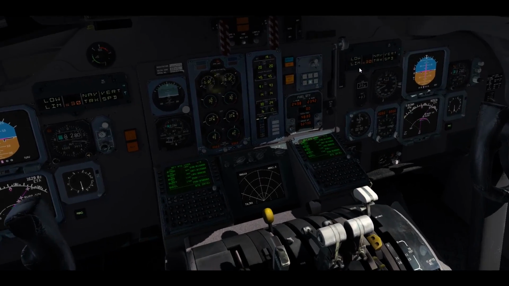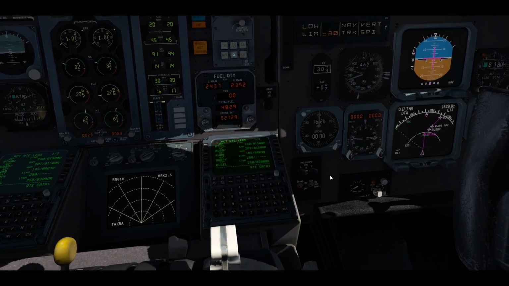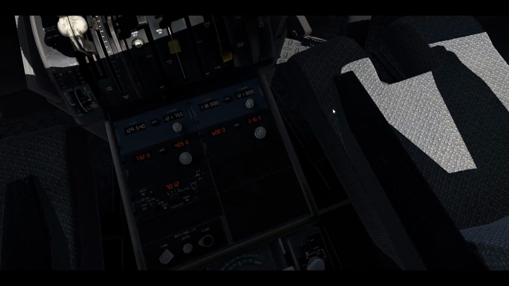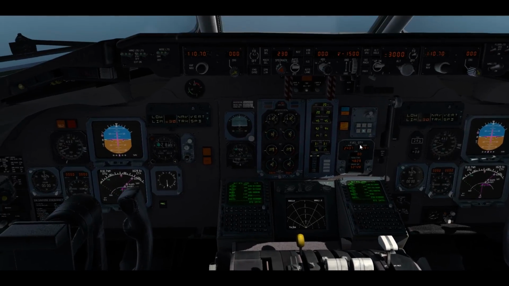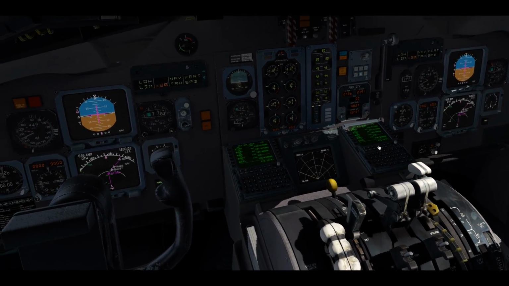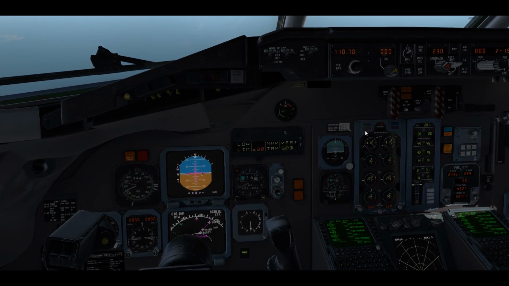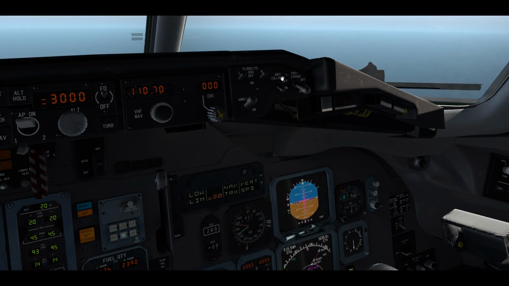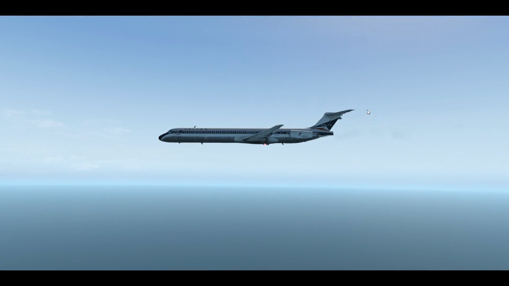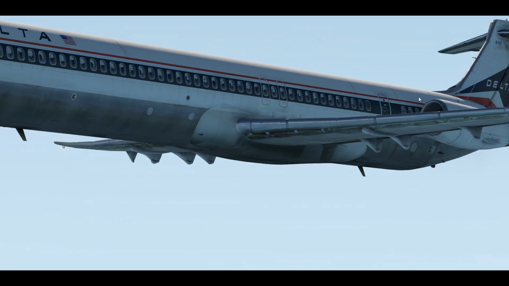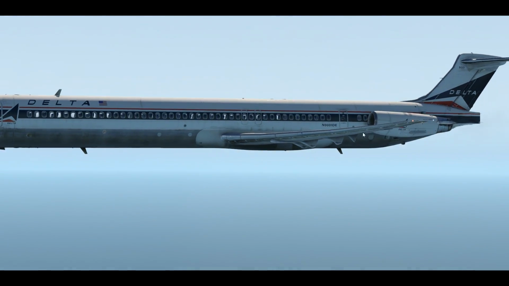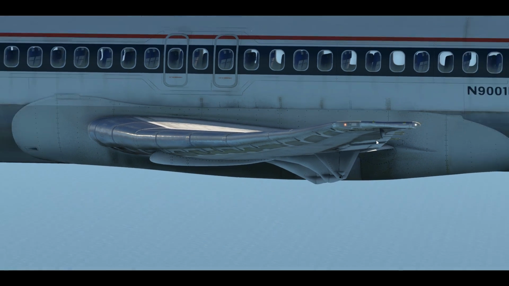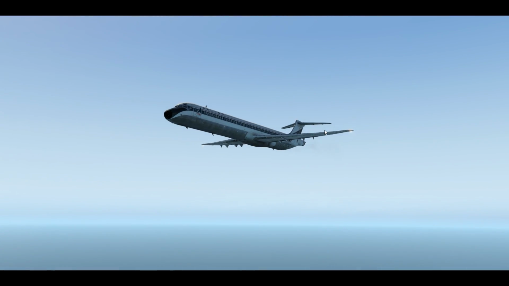Okay, so it may be a good time to put our hydraulics back again. Set the auto brakes to maximum effort. We will need those, most definitely. We will need those, and the speed brakes and the reversers, all that we can get. And landing lights for additional drag. These landing lights give you drag, in case you guys didn't know, because where are they? Oh yeah, they're in the wingtips. So you can see they pop out, and that little thing gives you a little bit of drag. It can save your life, brother.